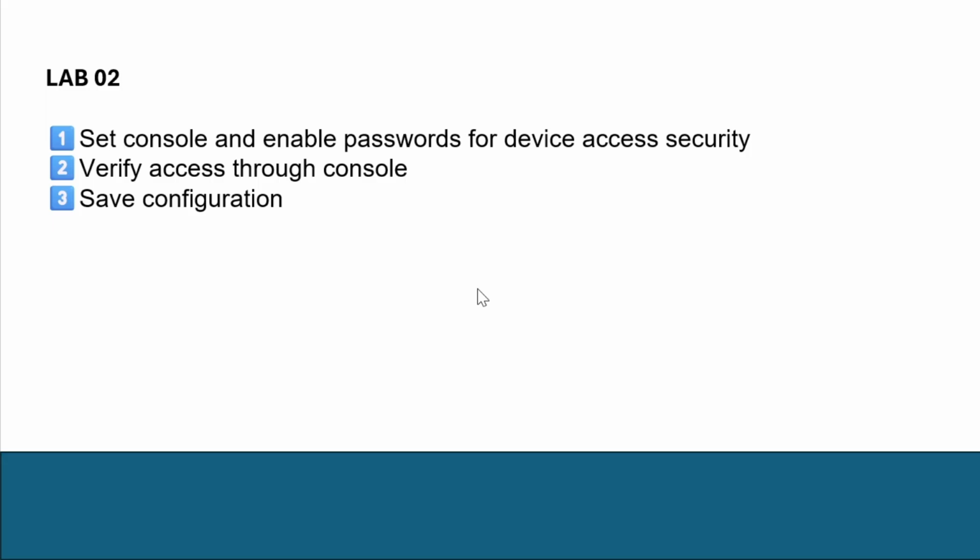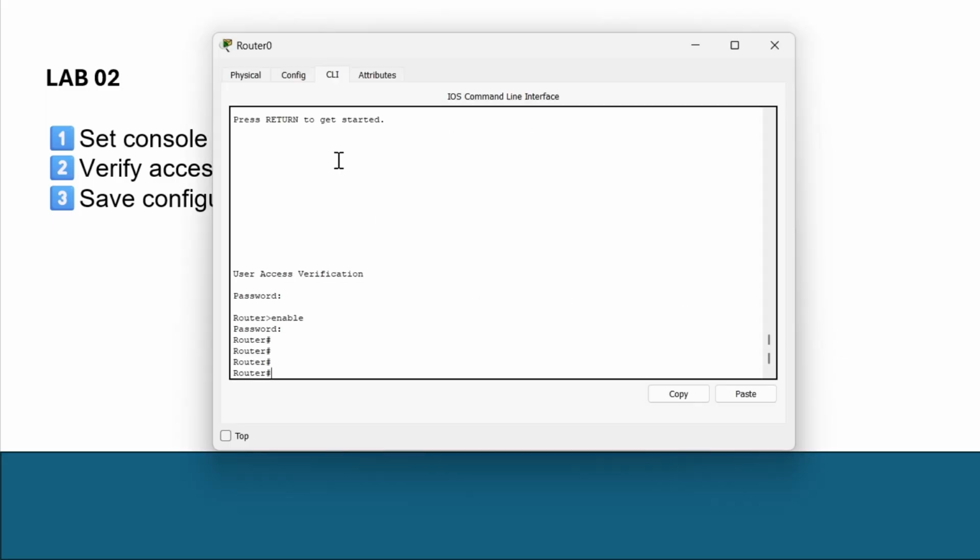And the third step is to save the configuration. Now, why is this important? Because while configuring, let's say my electricity gets cut off, and because of that my router shuts down. Very obvious. But the catch here is that the configuration that we do is currently residing in volatile memory. Volatile memory is memory that vanishes if the electricity to the device is cut off. That's why we have to make sure that we move our configuration from volatile memory to non-volatile memory. Basically, we call these the running configuration and the startup configuration.